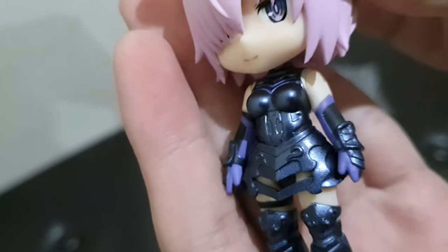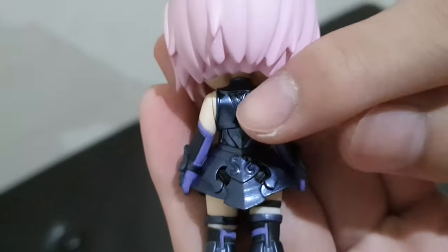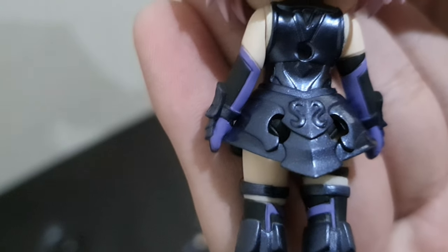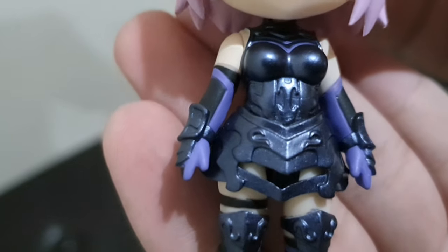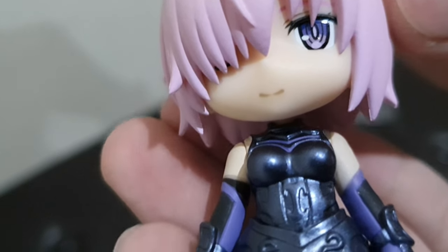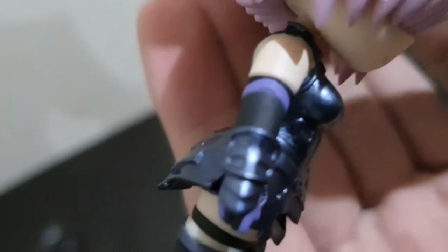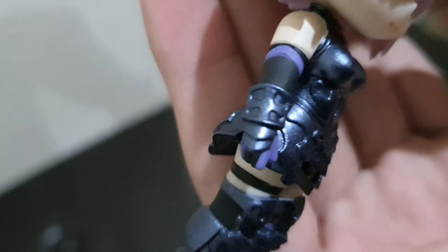In the middle section she wears a battle dress with armor pieces. There is a little hole for attaching to the stand. There are small details that look like an 'S' shape on both sides in the back, and near her neck in the front there are colored linings and a half-S shape on both sides. On her wrists she has wrist guards with a plus sign on both of them.